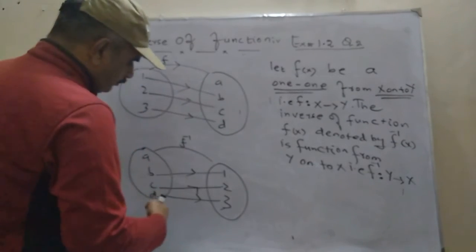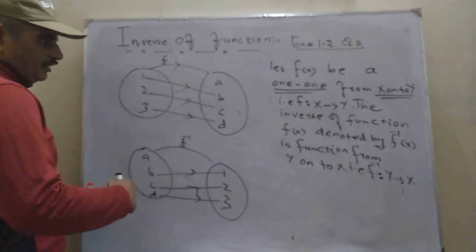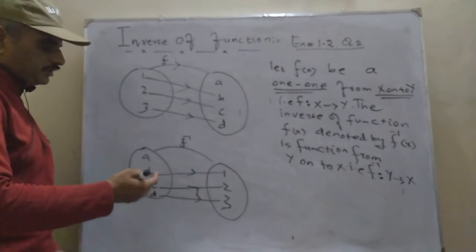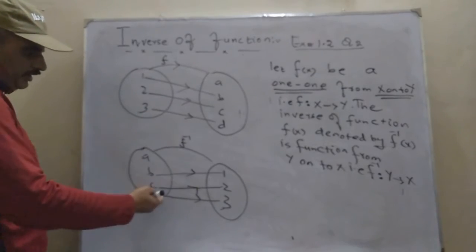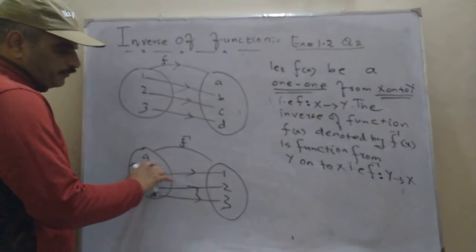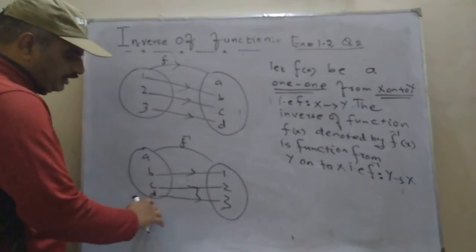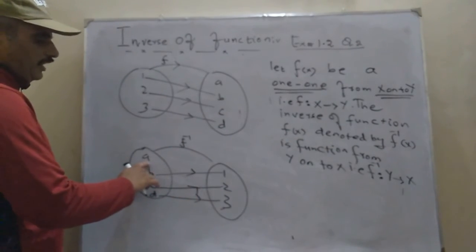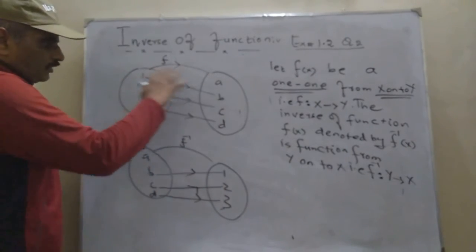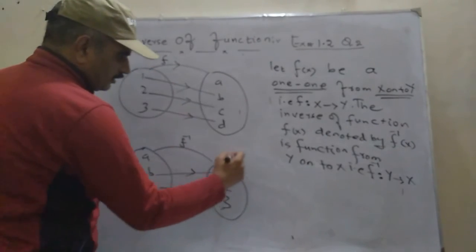But now if you apply the definition of inverse function, you can see if we interchange domain and range, I told you earlier that in inverse function the domain and range are interchanged. Now you can see the explanation. Here there is no image for a. For b there is image 1, for c there is image 2, for d there is image 3, but there is no image for a, and that is against the definition of function. And as it is 1-to-1 mapping but not onto, that is why the inverse of this function does not exist.